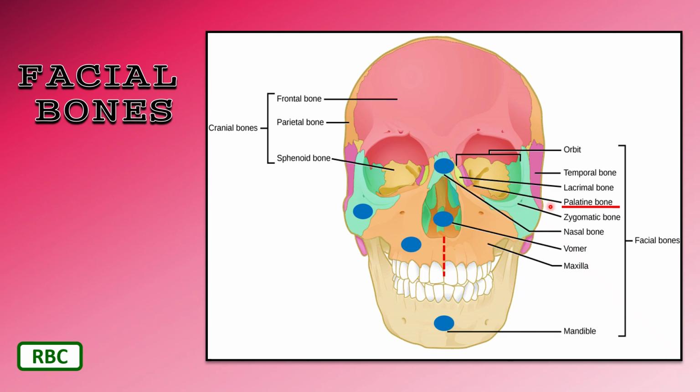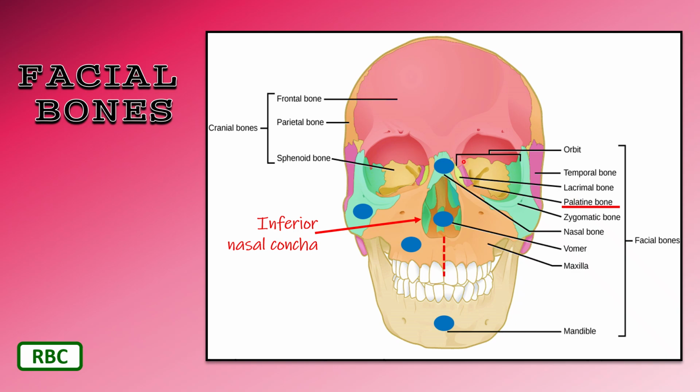The palatal bone, if you take your tongue and touch the roof of your mouth, you're touching palatal bone. There are two of them fused together at the palatal suture, but you have to look on the inside of the skull, not the inside of your mouth, because you can't see the actual bones in the suture, but you have to look on the inside of the skull to see those two bones sutured together at the palate. We call it the palatal suture. But palatal bone, that's a facial bone as well.